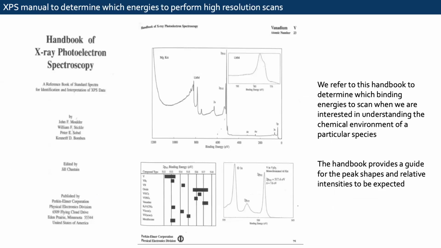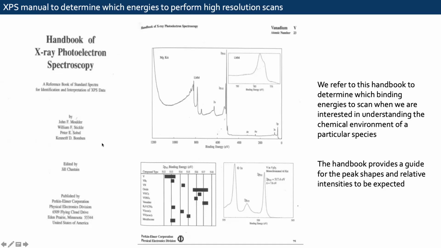There's this really old but super useful Handbook of X-ray Photoelectron Spectroscopy that is a really good fast starting point. Basically, each page is a different element, and you can just get an idea of what the different binding energies would look like for, let's say, vanadium in different environments. So vanadium nitride, vanadium metal alone, vanadium oxide, etc.